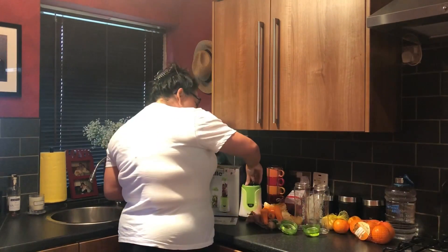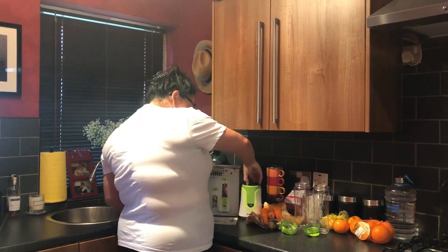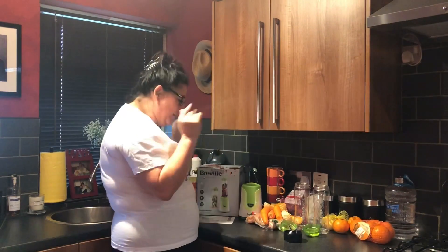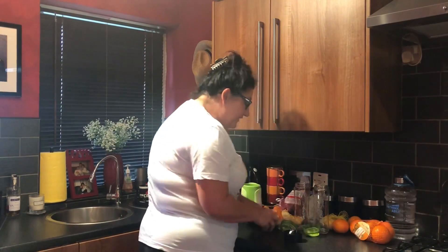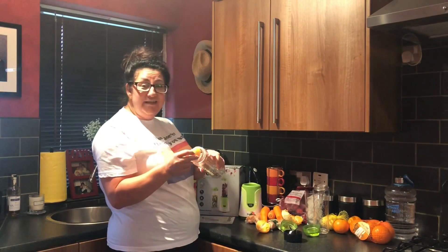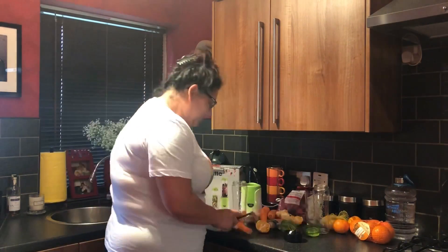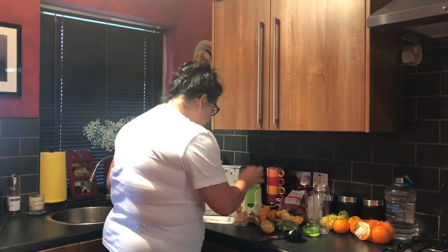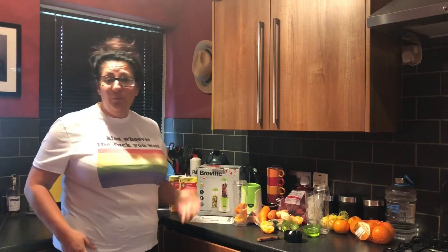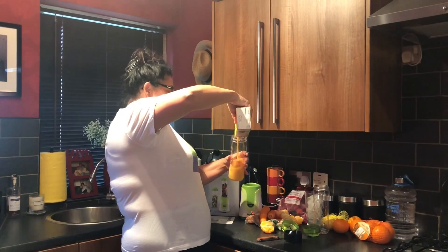So get that blade in there — it's in there, it's absolutely fine, that's where the blade sits. You've seen me do loads of stuff like this and you know that sometimes I have to read the instructions. So we're going to go for the carrot and orange juice firstly. We're going to pop the orange in here like so, and I'm going to cut some carrots up like so. If you wanted, you could put orange juice in, you could put water in — it's entirely up to you. But I'm going to put some orange juice, around about 300 mils. There is a marking at the side.